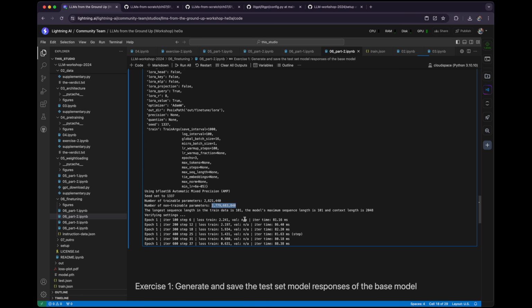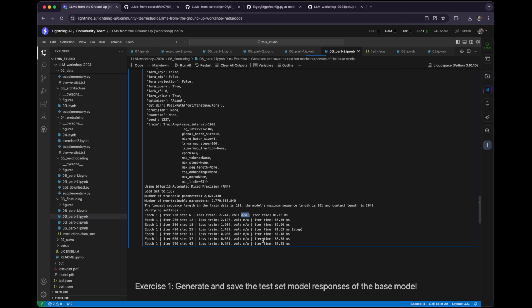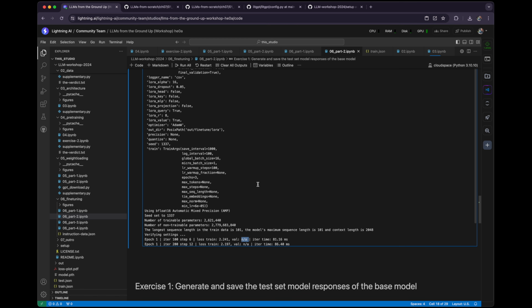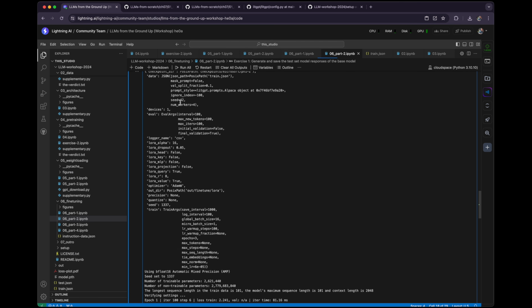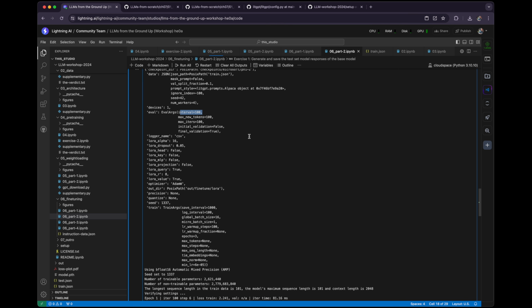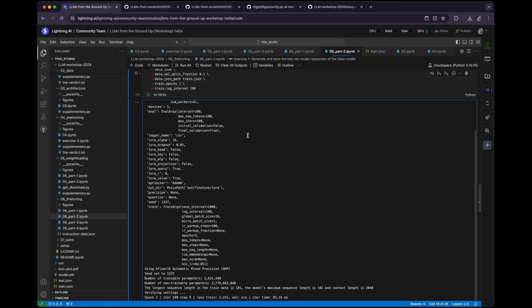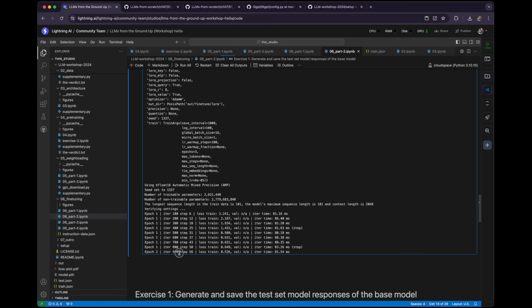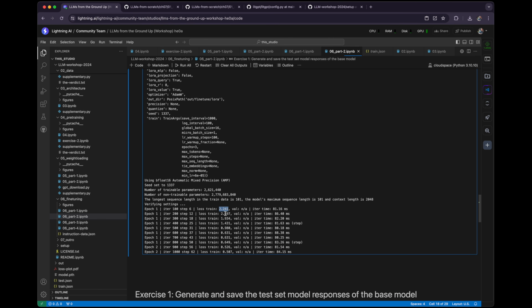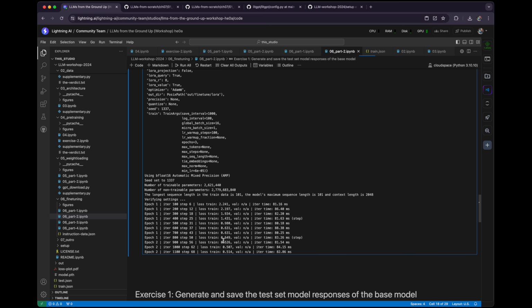You can see the validation loss is NA here, and that is because the validation loss is only calculated every so many steps. You can look this up here, eval. So every 100 steps, because otherwise it would be too expensive if at every step we would calculate the validation loss. So this will first be available after step 100. But we can already see that the validation loss goes down, which is great. So it goes from 2.2 to 2.5, which is actually great. Maybe we don't need to train even 3 epochs. That's actually already quite good here. But we will see. We can see it's still going down.